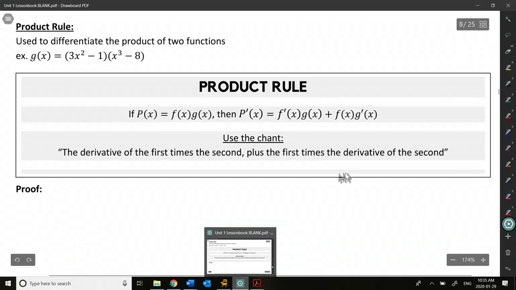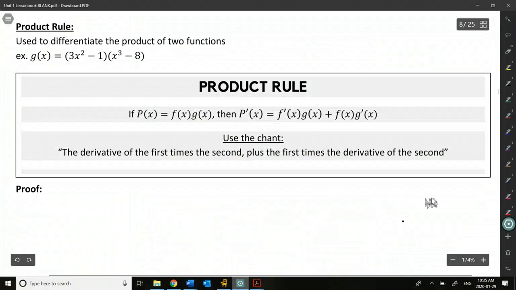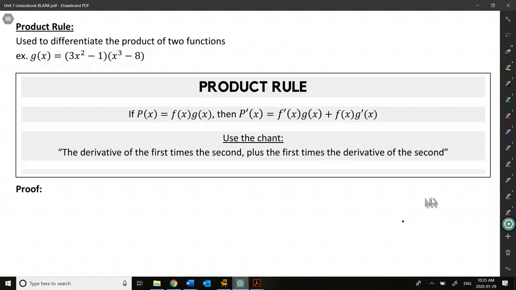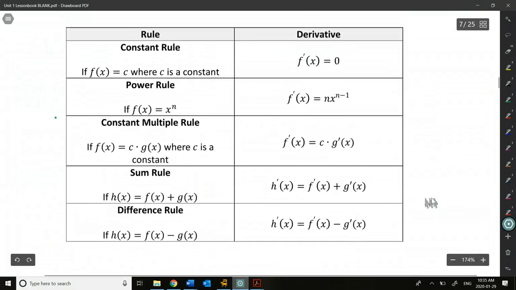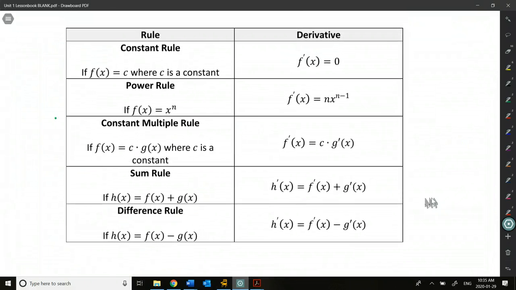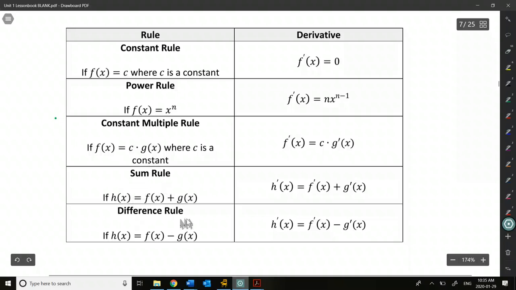All right, so yesterday we learned a couple different rules to differentiate polynomial functions. We learned about the power rule, which was the main one that we were using. We also learned about the constant rule, which is if I take the derivative of a constant, it's equal to 0. And then I kind of threw in a little summary at the end here, where we were looking at the sum rule and the difference rule.